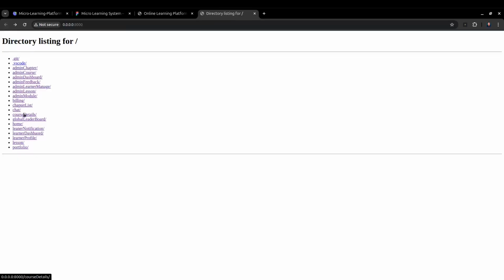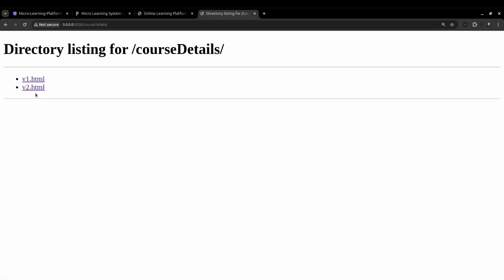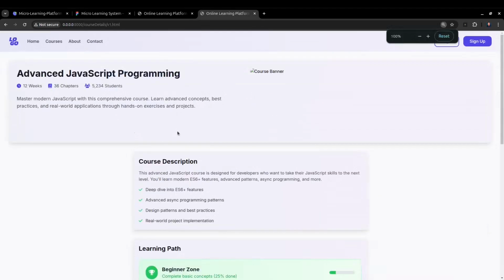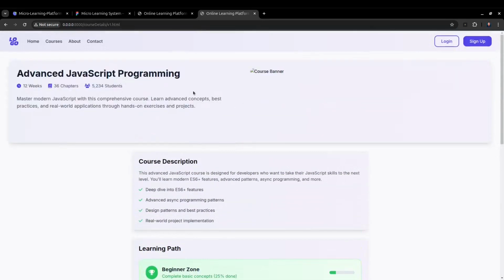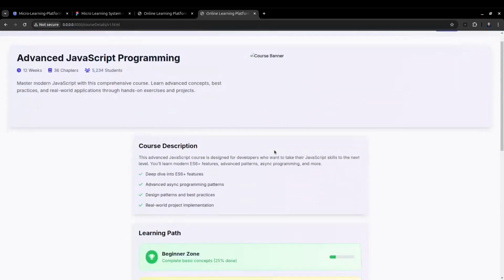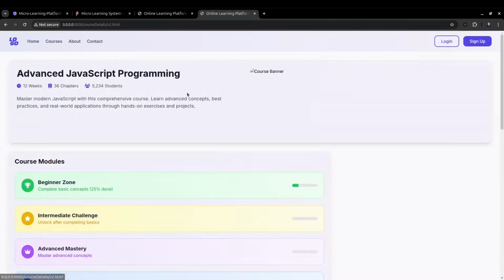And then after the home page, I need to look into the chapter page. I just created all the folders and put all the HTML inside that. So I need to go to the course detail page, which will be this one, and this is version 1, which was kind of enough, but this section was not proper. So when I'm going to develop that, I will try to organize those sections. And version 2 was like this. So I think I have to work on this as well, to make it responsive as well as organized.